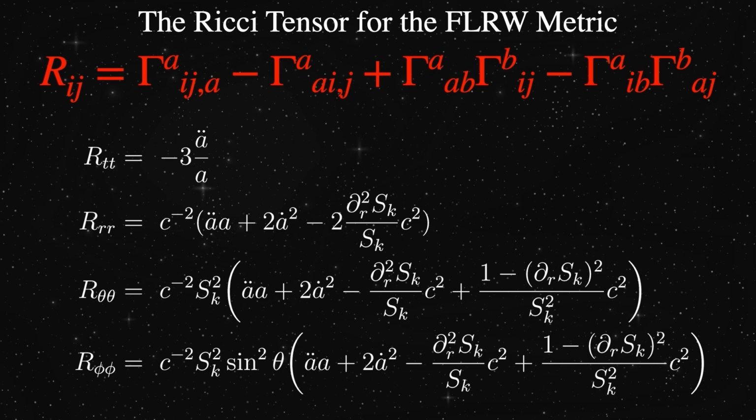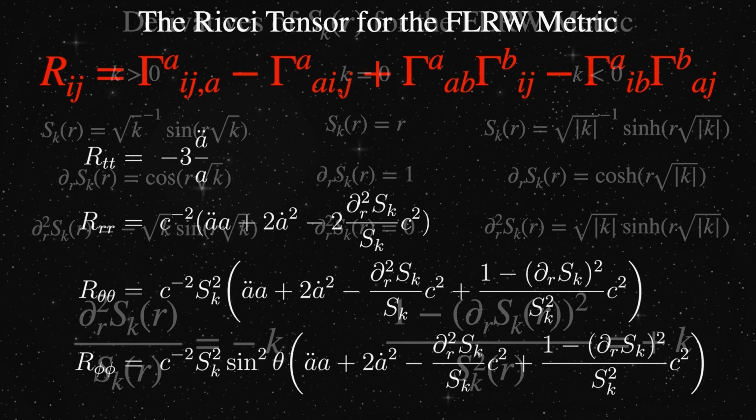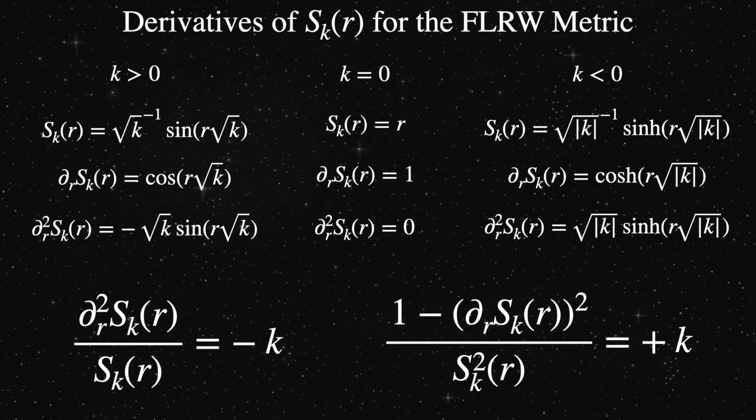You can see that there are only 2 different terms involving S sub k to evaluate: a second partial of S sub k over S sub k, and 1 minus partial S sub k squared over S sub k squared. Let's see what they work out to be. To evaluate both terms, let's please not use the analytic function and just evaluate the equivalent triplets. Since we're back to the standard hyperspherical coordinates, I'm going to evaluate them in turn.